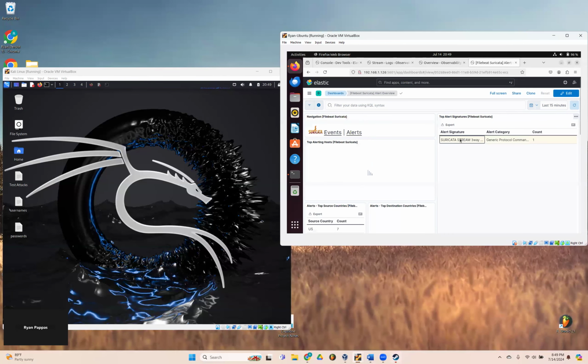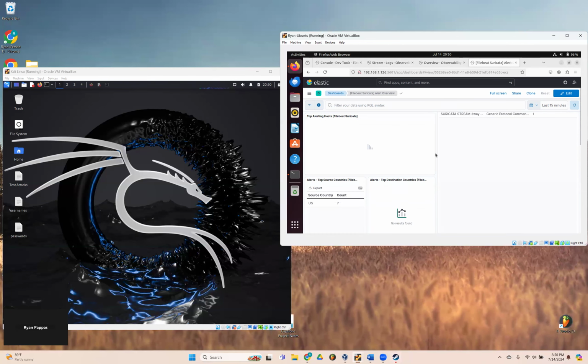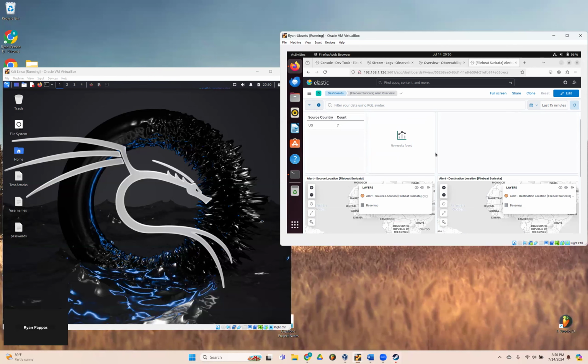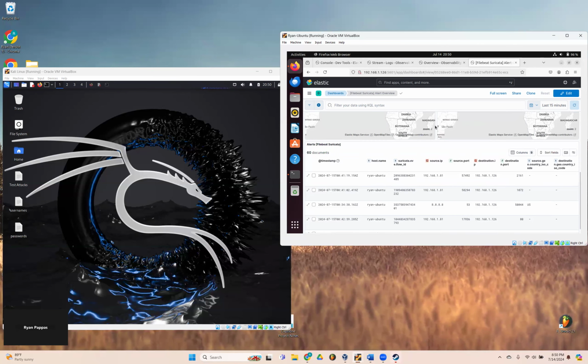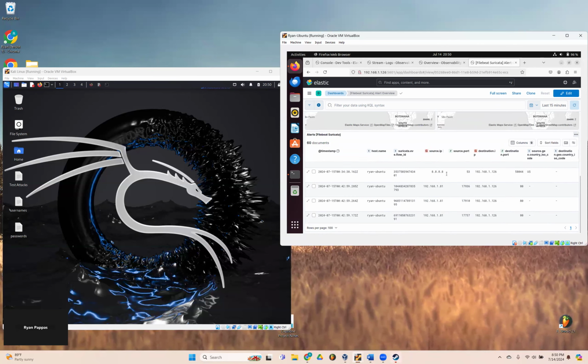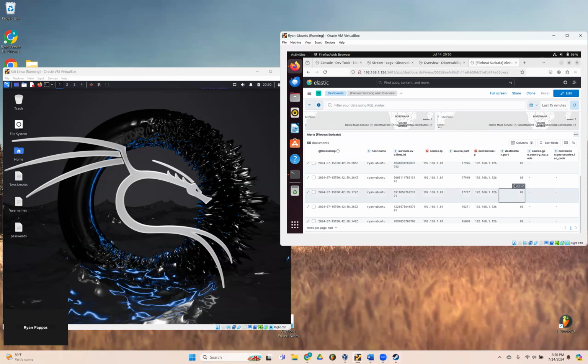Okay, so as this is loading, we can see the most common alert signatures. And we can scroll down. Okay. And now when we go down here, we can see where we were running. This is when we were targeting port 80.